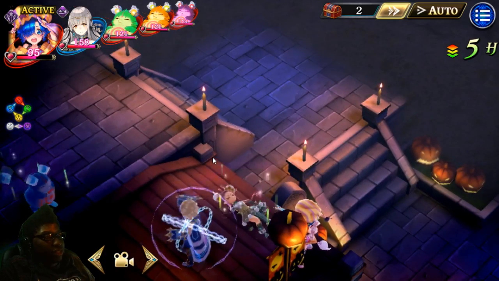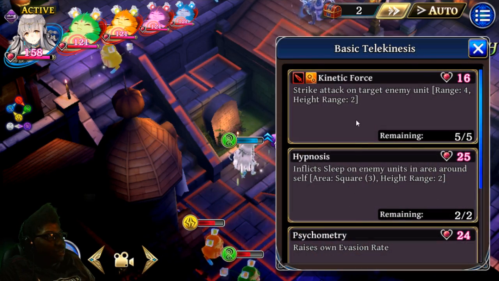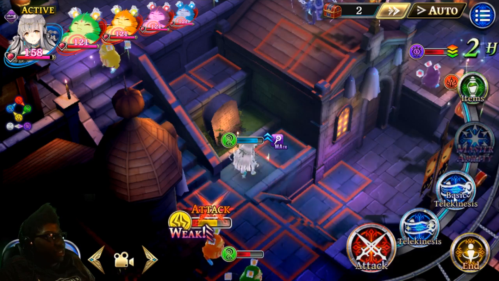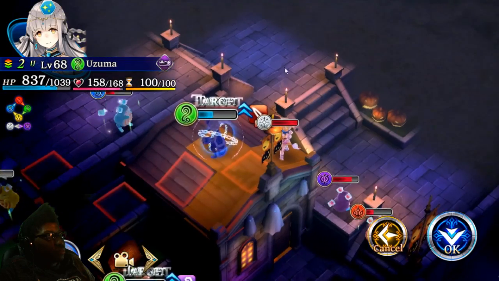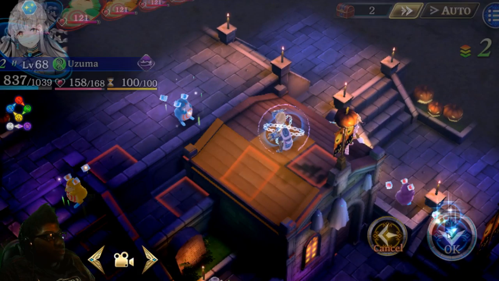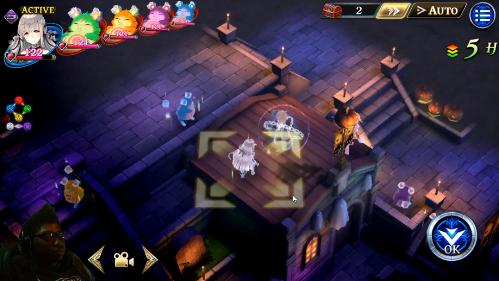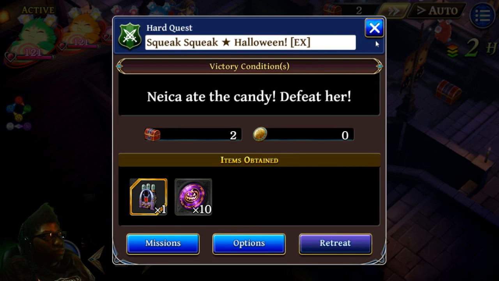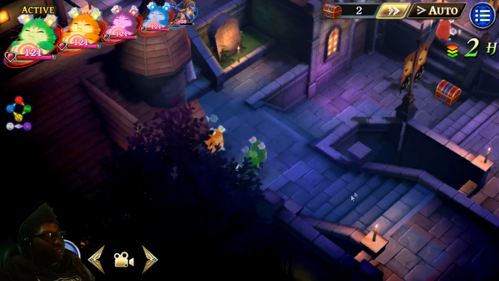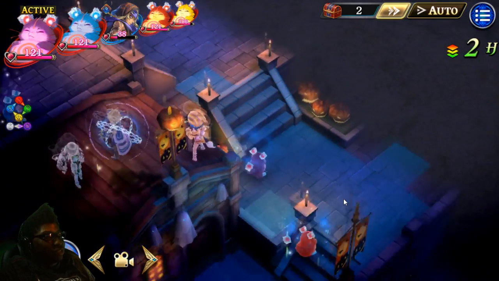Dude, it's so weird trying to figure out this event, and it's very, very annoying. I guess I'm gonna have to teleport up there. "She ate the candy. Defeat her." That's the only information we get. Nothing else.